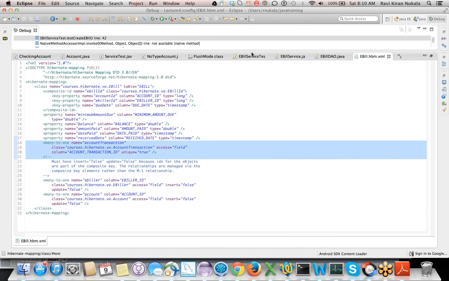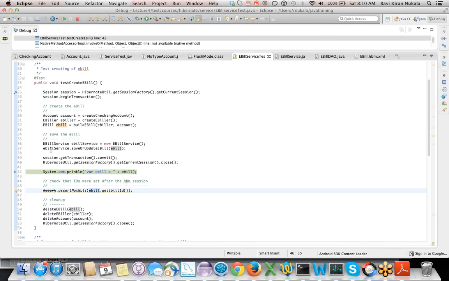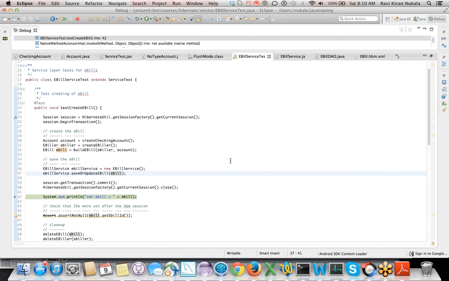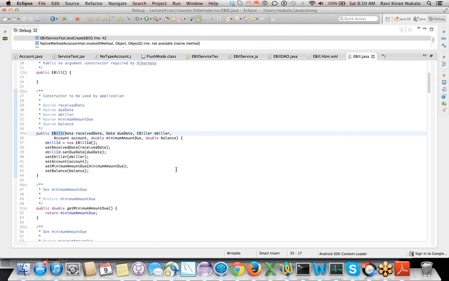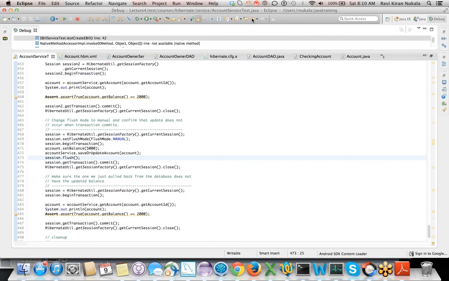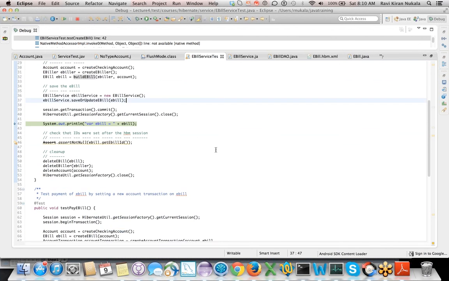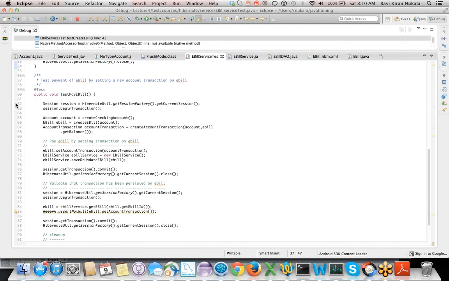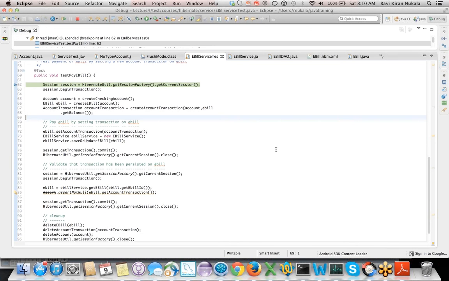If you look at our code, e-bill service test, we did not set anything to bill. Like we set only the e-biller details, not the transaction details. That's why it was not there. Okay, if you would have set transaction, the transaction ID would have been there as well. So it depends on whether the data is being passed or not. Nothing new in here, just that you can configure composite primary keys also. That's the only takeaway from this sample.